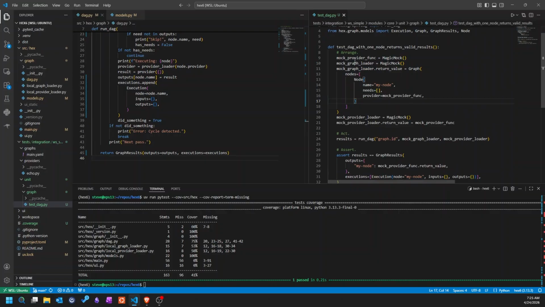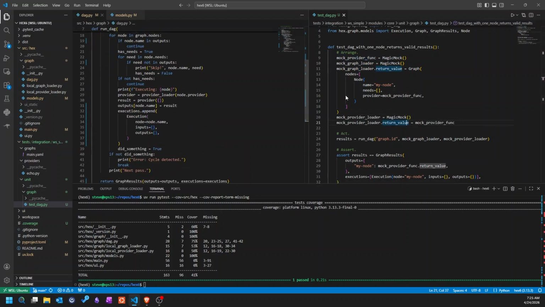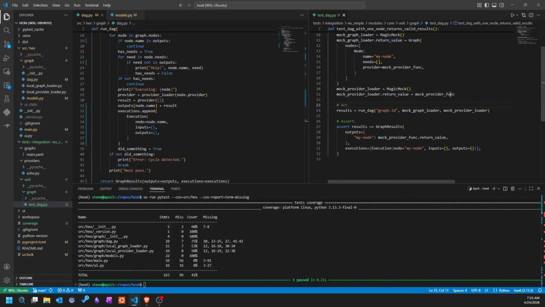We coordinate a bunch of stuff. We have fake loaders and providers. This is where that protocol thing that I didn't know about until now comes in really handy. Also, using the __call__ helps a lot to keep this short and to the point. But when we get our results, we call it with some random ID with the mock stuff.